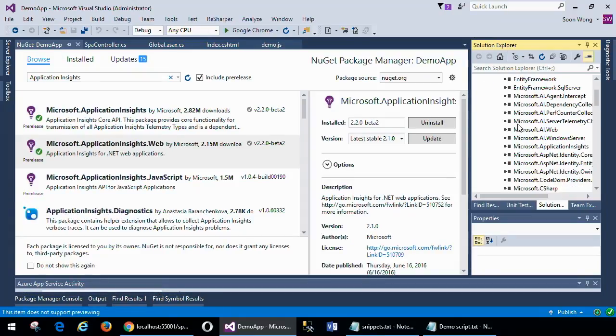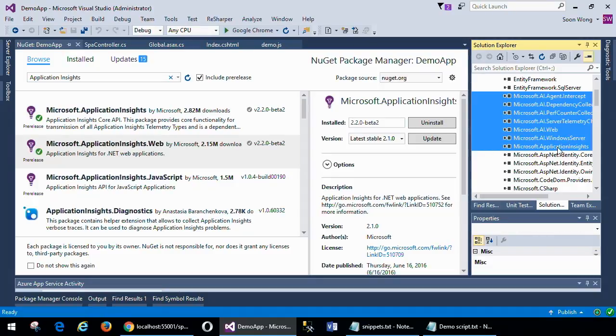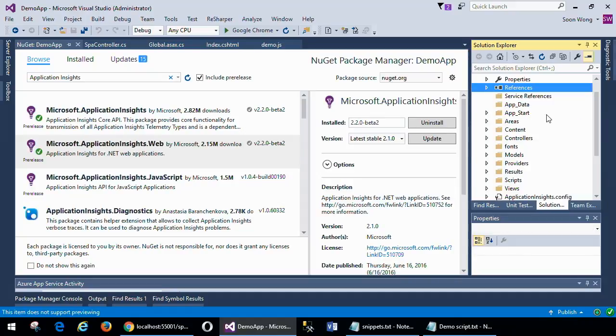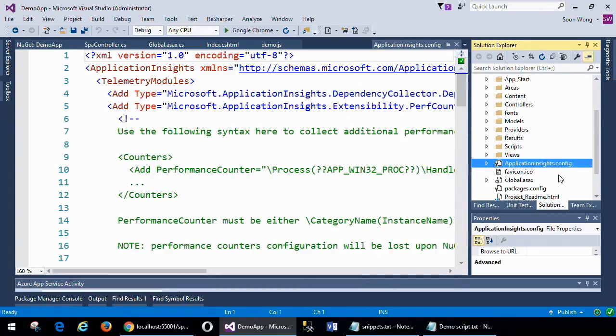And you'll see in here we'll have Application Insights already added for us. What's important to note is that there is a configuration file that Application Insights produces, and that's this one here. It just lives in the root of your solution next to your web config. It's nothing terrible.